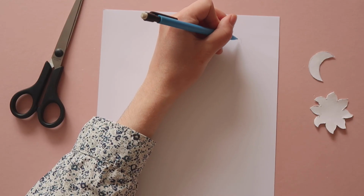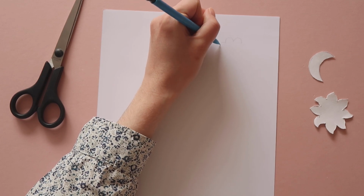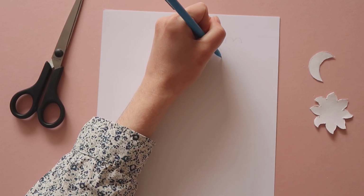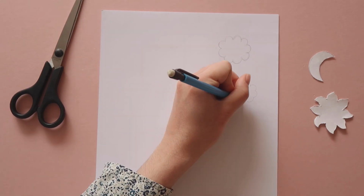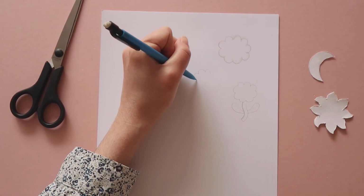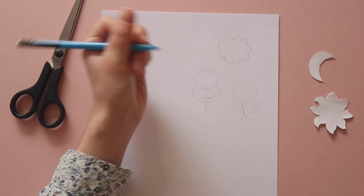So first of all, I prepared the shapes of the earrings that I wanted. I had a few stencils that I already used for my clay pins that I thought would make really cute earrings, so I thought I would reuse some of those. And there were some other shapes that I also wanted as well. I wanted to make some flower earrings with stems and then also just some flower heads as well.